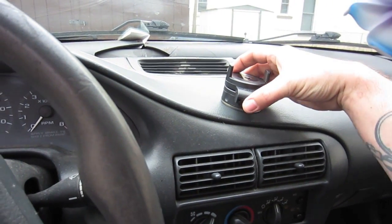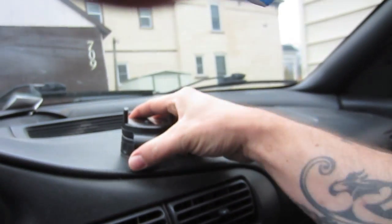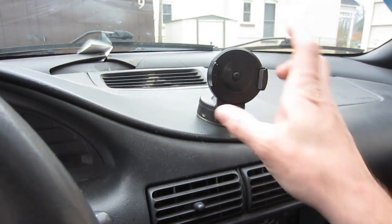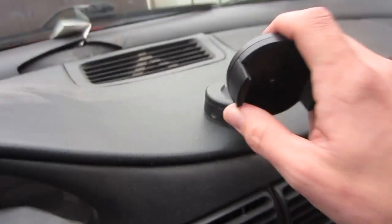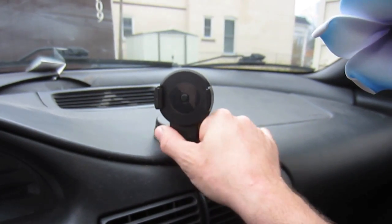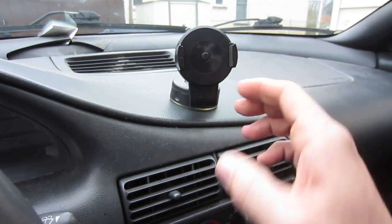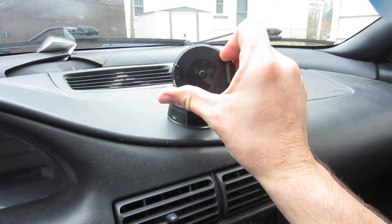To cinch it down, see this notched ring here around the bottom — you're simply going to go ahead and turn this, while you hold it down, 90 degrees in a clockwise direction. And that is going to mount it onto your dashboard. Once it's mounted, it is quite solidly mounted and it's really not going anywhere. Because this part that flips up is mounted on a ball joint, it gives you a whole bunch of built-in adjustment — you can move it around, or down, or up, virtually infinitely adjustable. This ring here is also rotatable all the way around, allowing you to place it on the windshield, right above you, or wherever you may want.